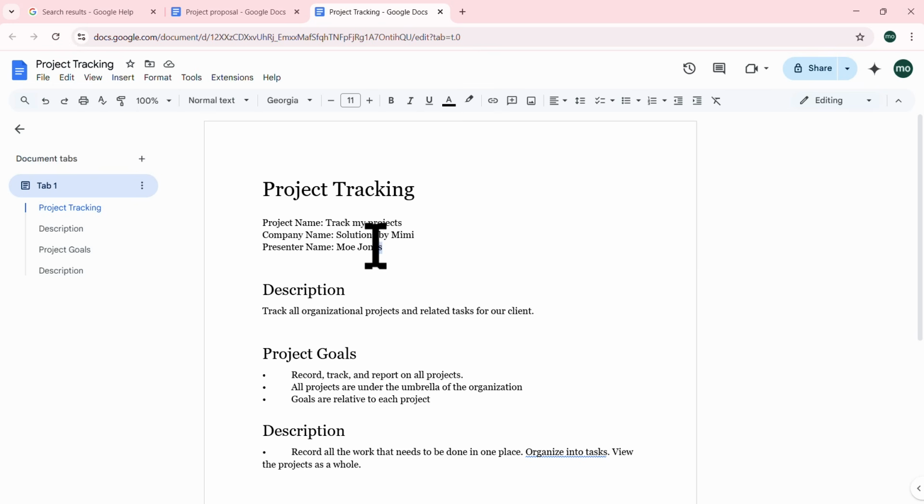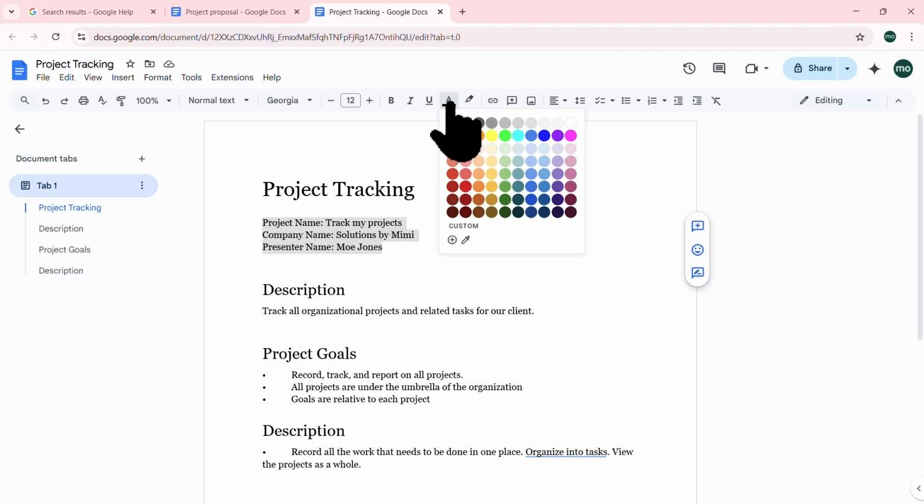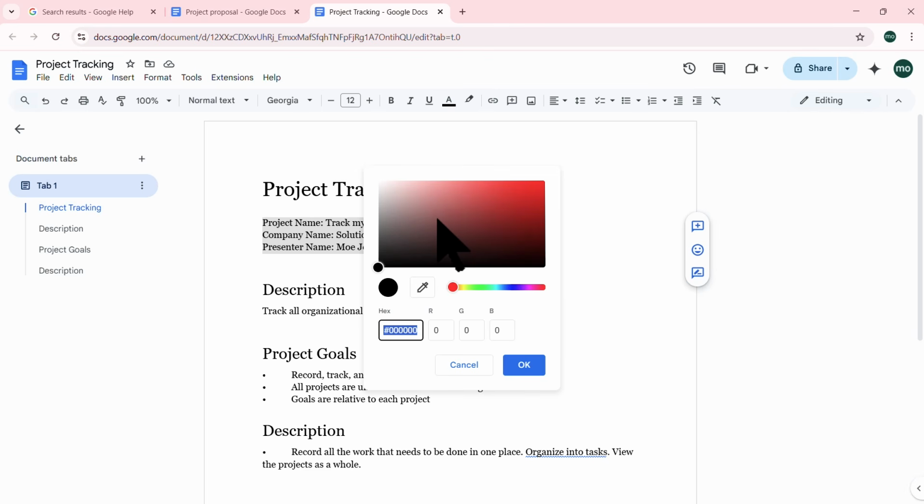Okay, well, what I want to do is the text that's in between my headers here, I don't want to give them a particular color. If I click on the text color here, I have two options. I can either choose an existing color. So here are some colors that I can use if I want to. Down here, if I'm not finding what I'm looking for, I can click on Add a Custom Color. And this will allow me to either enter the RGB value of the color that I'm looking for, or if I have the hex number, I can go ahead and add the hex number there as well.